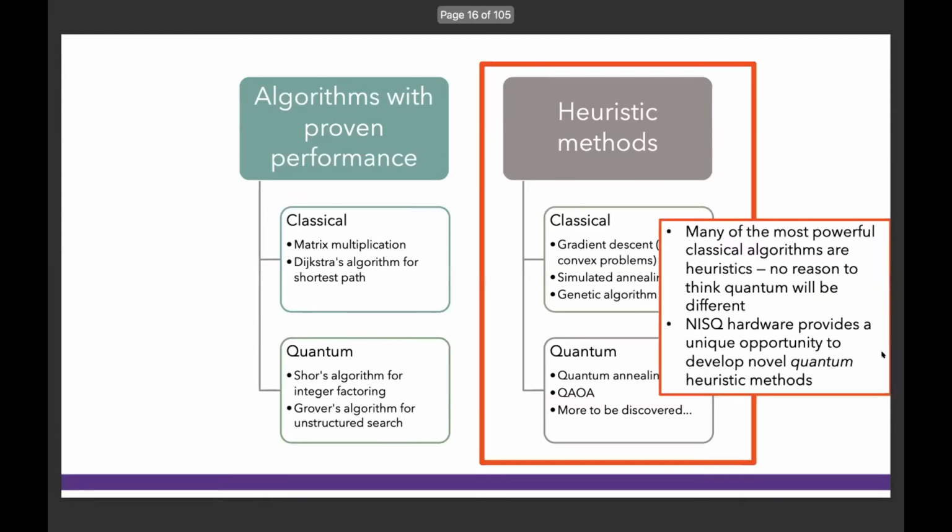So the quantum heuristics, like quantum annealing or QAOA, which we're going to talk about today, or maybe more others. Maybe quantum annealing in particular is not so promising, but there are many other quantum heuristics that are going to be discovered. And now that we're starting to get our hands on this quantum hardware that is approaching the limits of what you can simulate classically, now we can leverage this unique opportunity to develop these heuristics and actually numerically evaluate them. And today I'm going to talk about one such heuristic, which is the QAOA algorithm.